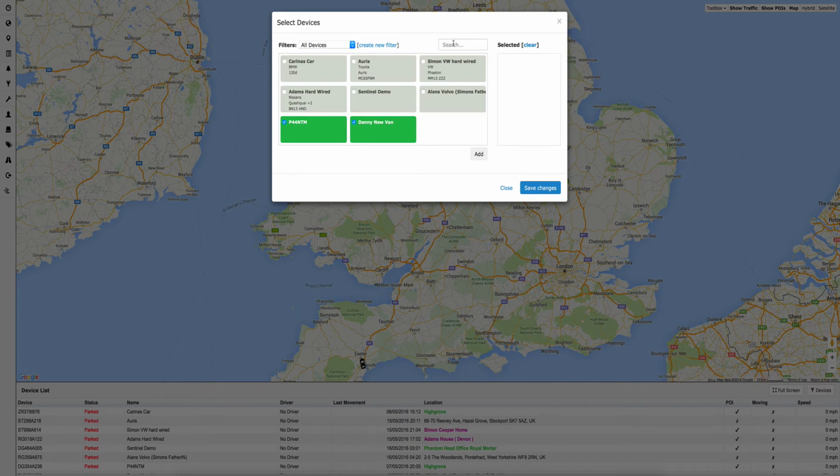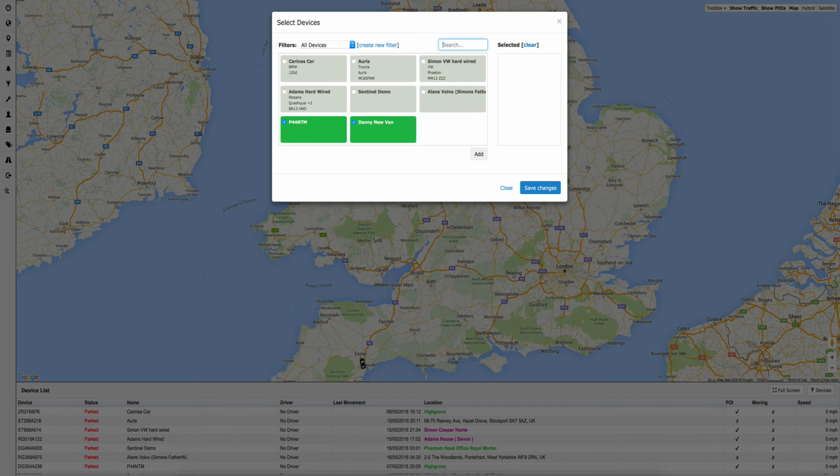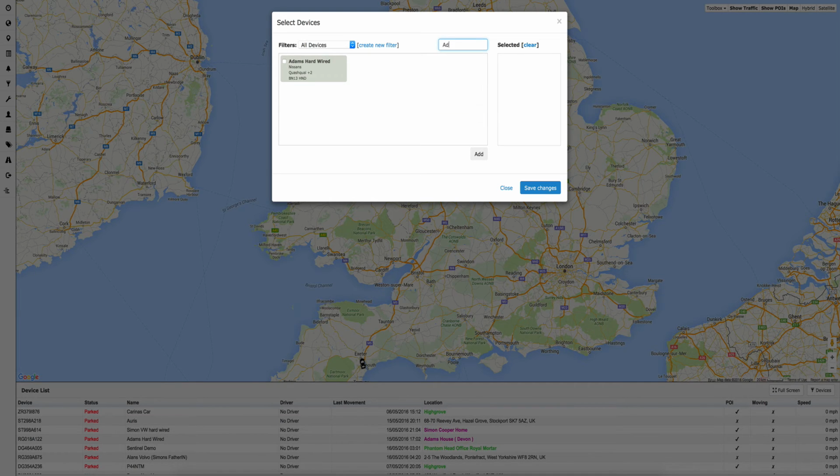Also with this, you can search within your devices. So if you wanted to just bring up Nissan, you can start typing that, and you'll see Nissan available there, or BMW, or you can even search for the name of the device. So if I search for Adam, it'll just show this vehicle here.